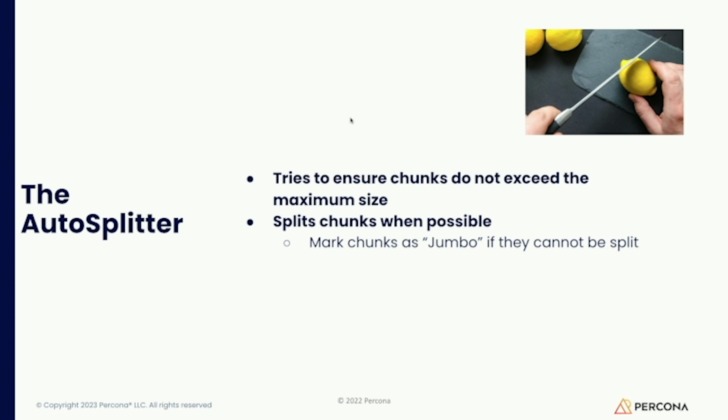The other background process that is important to balancing is the auto-splitter as well. The idea with this process is that it tries to ensure that you don't get any chunks that exceed the maximum configured size. And how it works is that it will try to split any chunks that are bigger than the threshold whenever possible, okay? And if there's no way to split them because the shard key cannot be partitioned further, for example, in the case we were discussing before where we have an X shard key that is an integer, if all of the documents in the chunk have the same value, for example, the integer 10, we cannot partition that further, so the chunk will be marked as jumbo.